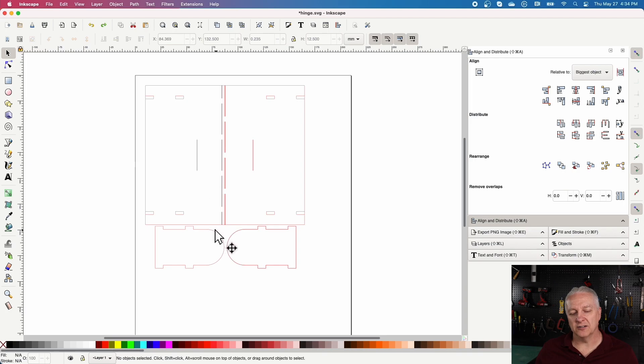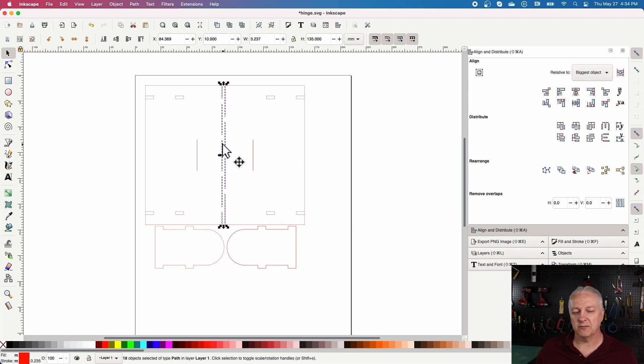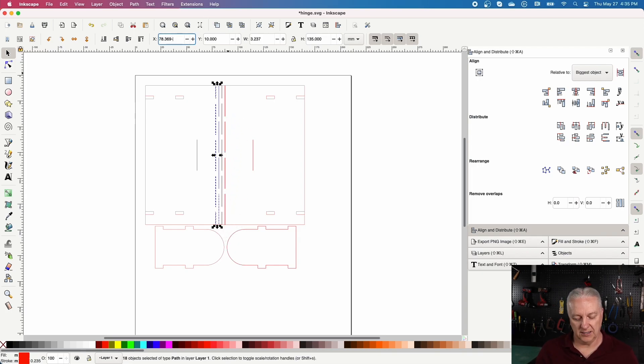Now, when we want to make our living hinge, I know the circumference of the arc we'll wrap around. I put two guidelines on either side of the center line so I know where to stop the living hinge. All I really have to do is take this piece and clone it — duplicate these two lines. They're three millimeters apart and I want to make the next one three millimeters further down, so I need to move this by six millimeters. You can use a trick in Inkscape and just type minus six. I'll keep going using the keyboard shortcut to duplicate and entering minus six each time, repeating this until the hinge pattern fills the space.